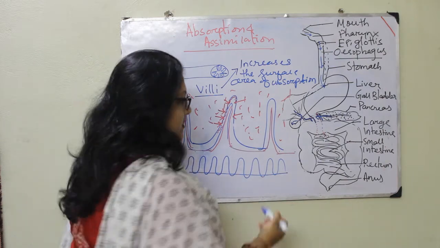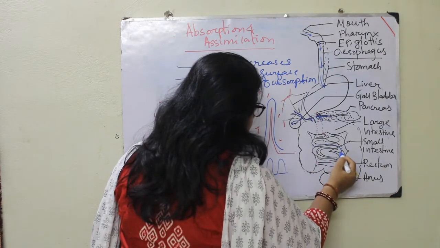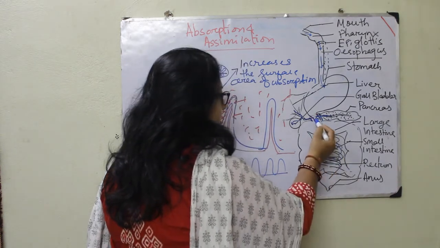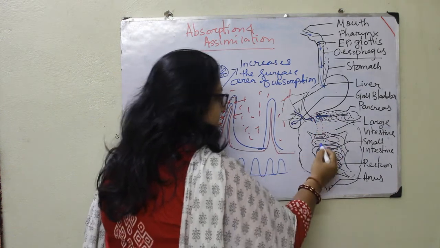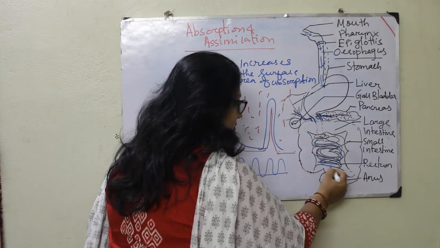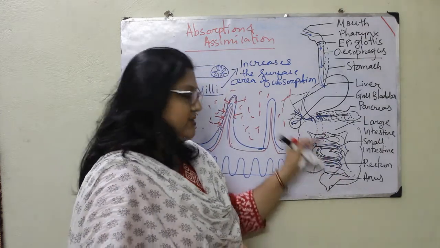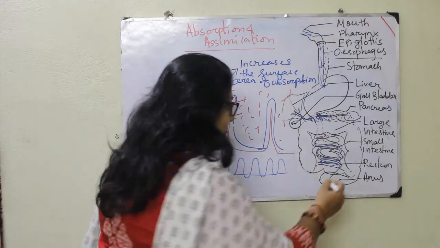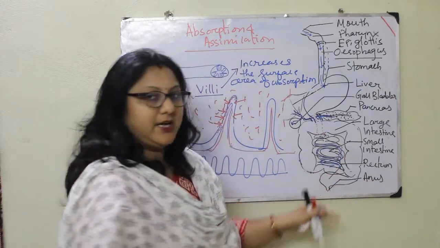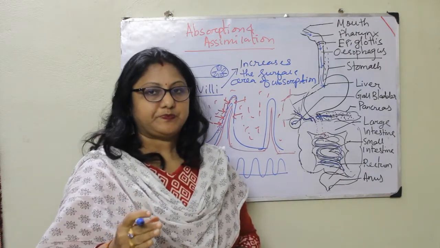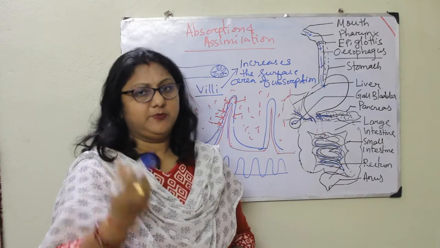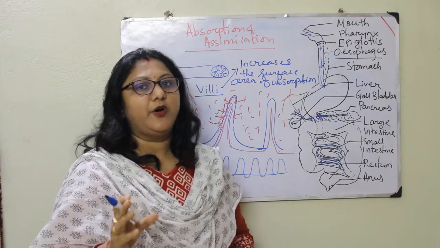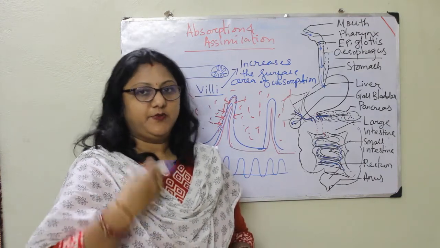So after that what happens? Almost in these locations you can say this is the location of absorption. So this is the location where digestion is completed, then these are the locations of absorption. Once the food is digested completely, this part of the small intestine will be absorbing the food. Then what happens? This enters into the large intestine. So the large intestine's role is water absorption. It also has villi-like structures which facilitate mainly the reabsorption of water from the food paste which is passing through.